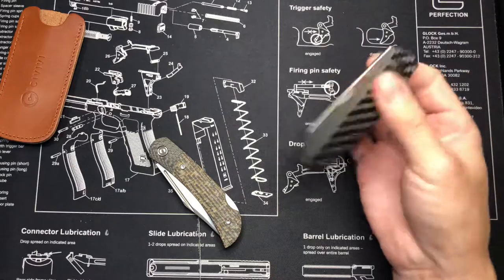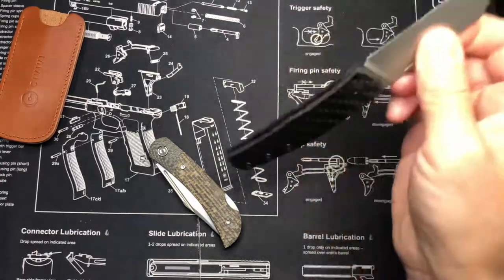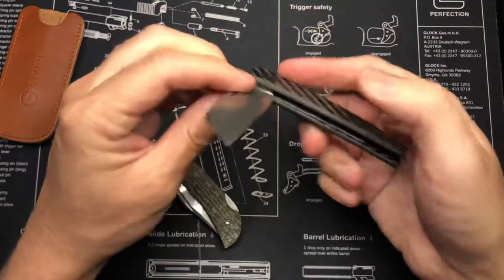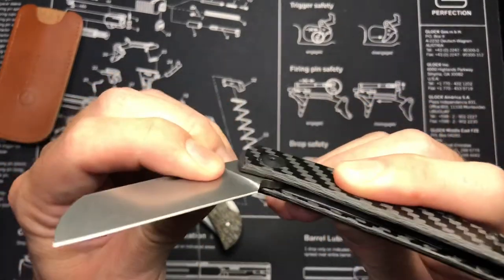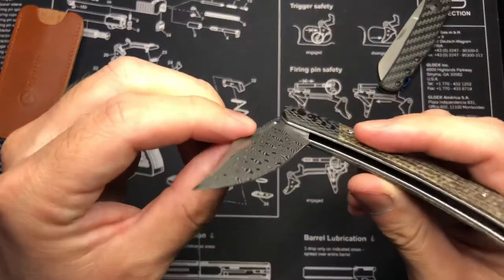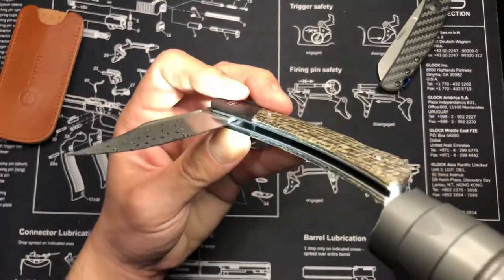I've been playing with this guy so much, it's super fidgety. My nail isn't long enough to open it with one finger the normal way, but I hold it and just fling it once and it opens. Do what I need to do, fine cutting, then close it - just a light push and flick down to close. There's a little bearing in there - you can see that shiny reflective part - and that helps lock the knife into certain positions: half click, then full click close. The Rustic Gent seems to work similarly.